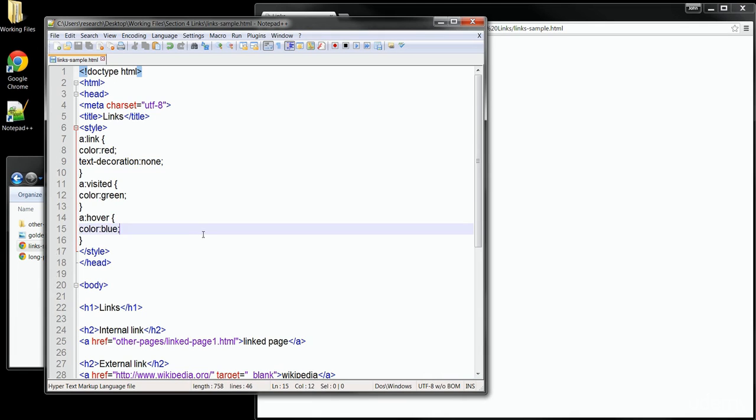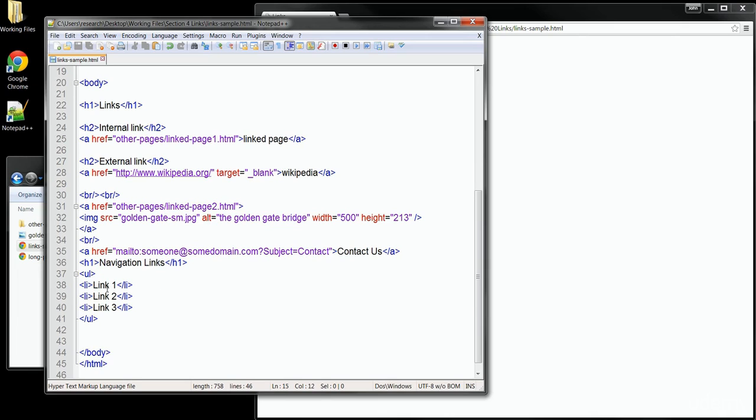I'll go back to the document itself, and notice that we don't have any links currently set up on these. So let's take care of that first. I'm going to link these to the Other Pages folder, where we have 3 linked page documents. And since we already set one up here, I can go ahead and copy it and paste it inside of our list items so we can set up the links. I'll set the second one to page 2, and the third one to page 3, and of course I want to close all 3 of those tags.